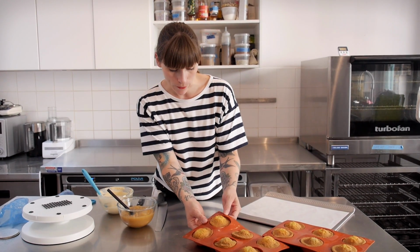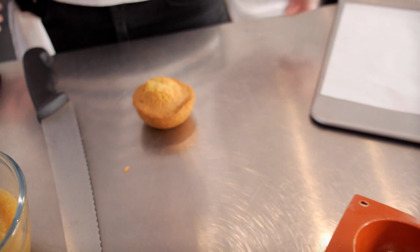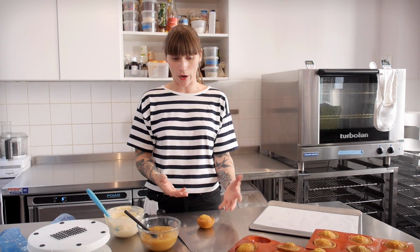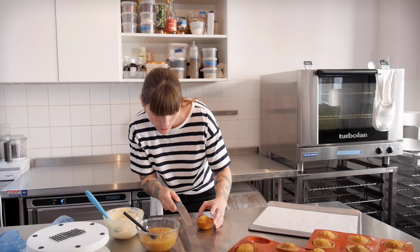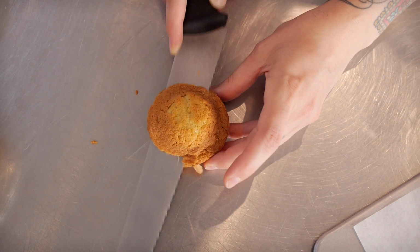So my cakes came out of the oven and they are totally cool now, so it's time to trim them. So I'm just going to pop them out, and because this is silicone, it's really, really easy. They just pop out like this. And I'm going to trim them so that they're nice and flat and they stick together, but I want to make sure I don't take off too much, otherwise I'm going to end up with really short, fat apples that aren't appley at all. So I'm going to take off the bare minimum and just running my knife across just the ridge of where it's baked.